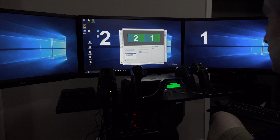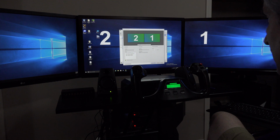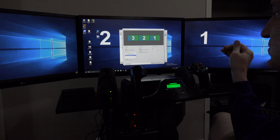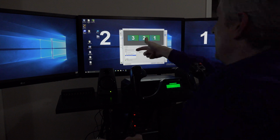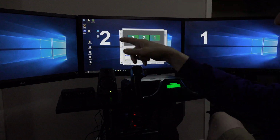And you want to make sure that you've got a 1x3 chosen under topology. Usually that gets chosen automatically. That's why it threw me a little bit. So under topology, you want a 1x3. That means one screen high, three screens wide.